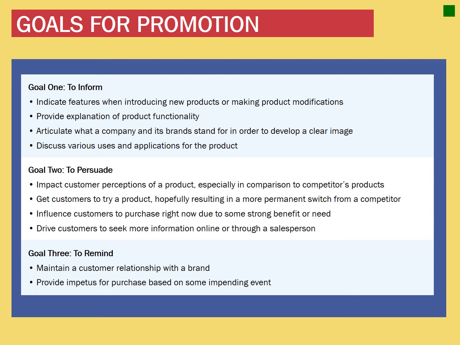So to inform, we want to make sure that we're educating our consumers and our market on the features of the products, especially if you have a new product. We want to explain how the product works, what it will do for you, what needs it will satisfy for you. And it's broadly an education type of stage where we're informing, we're educating, we're bringing new information to the consumer.